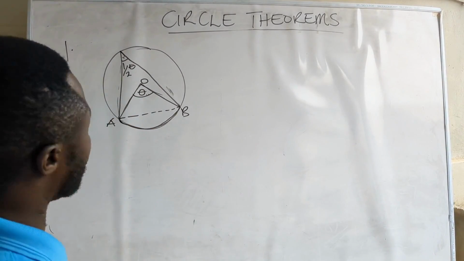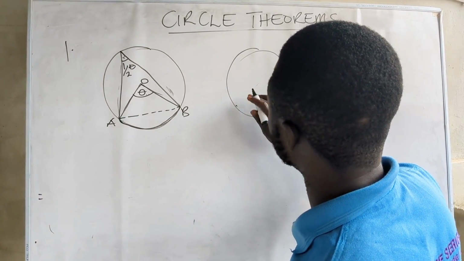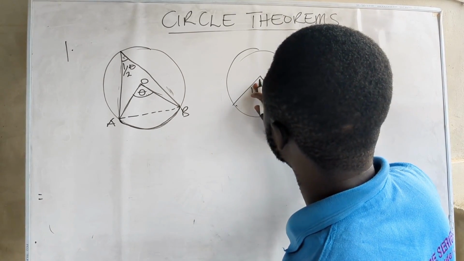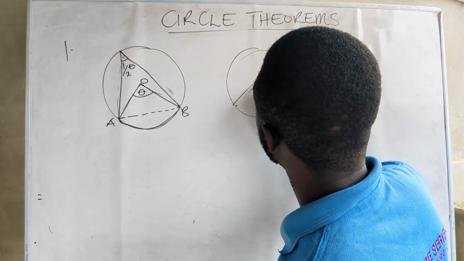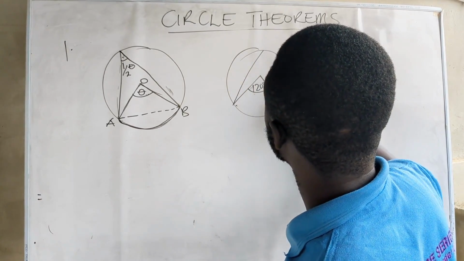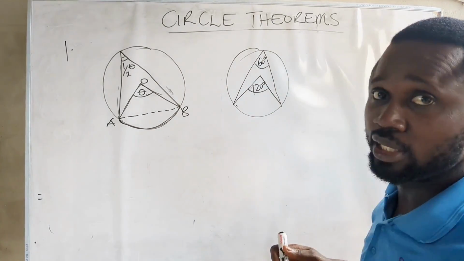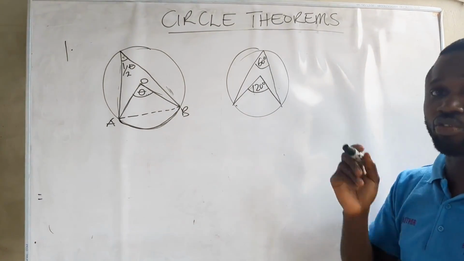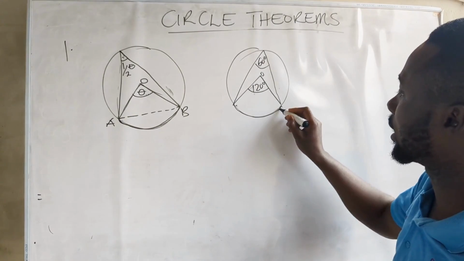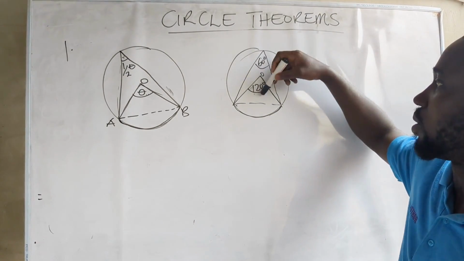Alright, let me use an illustration here so that you get what I'm saying better. Let's say here is 120 degrees. If here is 120 degrees, then what happens? Here is going to be 60 degrees. So if here is 120, then here is going to be 60, because the angle at the center, let's say here is the center, from this particular arc or this chord, is twice the one at the circumference.